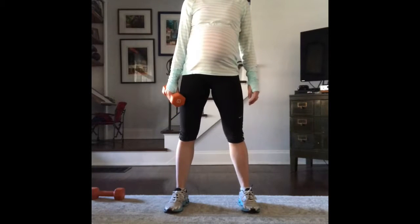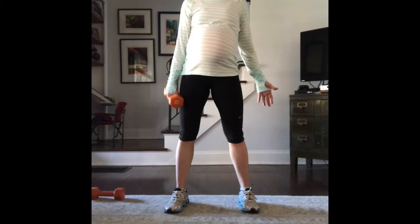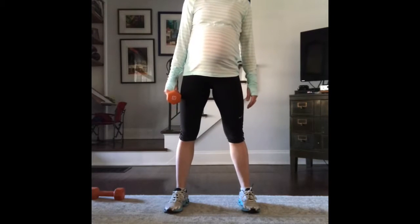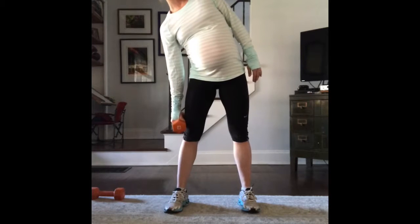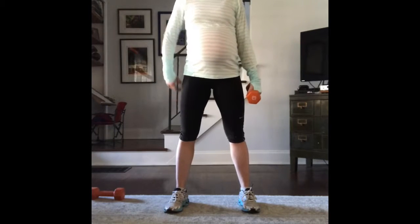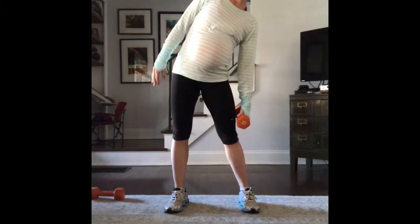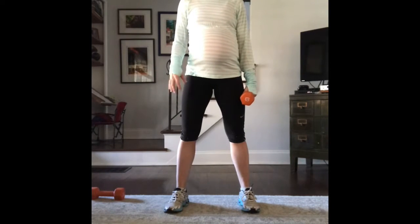And this is an exercise that's done in a lot of videos, but you can do this one. So go into where you're comfortable. You don't want to go as far down as people who aren't pregnant go, but you can still do this one and it will still target those core muscles that are on the side here, as well as stretch out the other side that you're going down from. So just another option there to actually work on those core muscles.